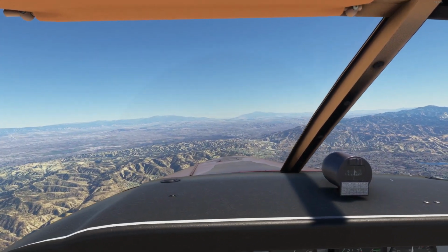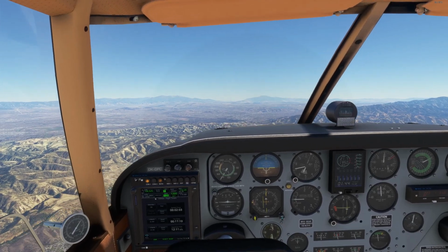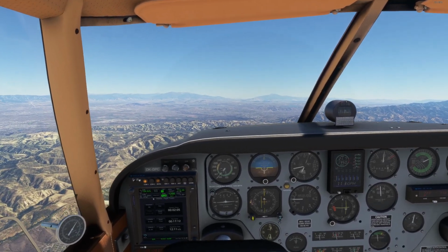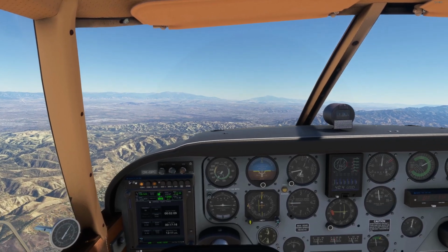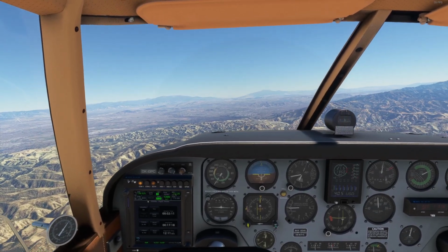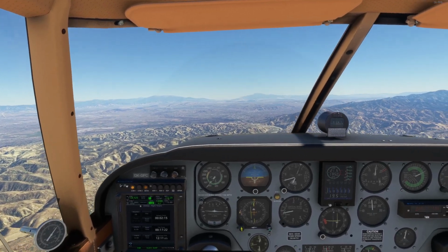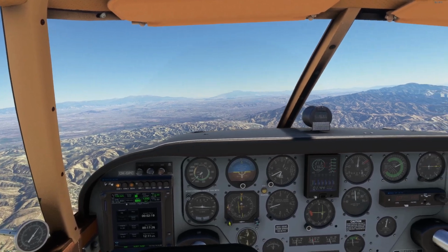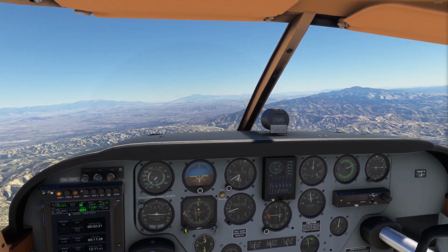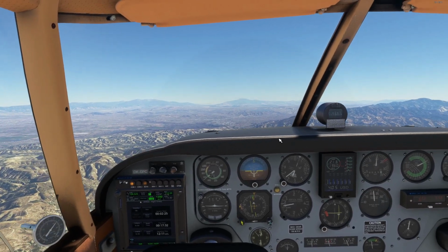November 36 Echo leaving the Los Angeles Class Bravo airspace. Radar service terminated. Frequency change is approved. Squawk 1200. Enjoy your flight. Frequency change approved. Squawk VFR. Thanks for ATC. November 36 Echo. See you later. November 187 Victor Delta leaving Los Angeles Class Bravo airspace. Radar service terminated. Frequency change approved. Squawk 1200. See you later. Squawk VFR. November 187 Victor Delta. Thanks for the service. Good day.